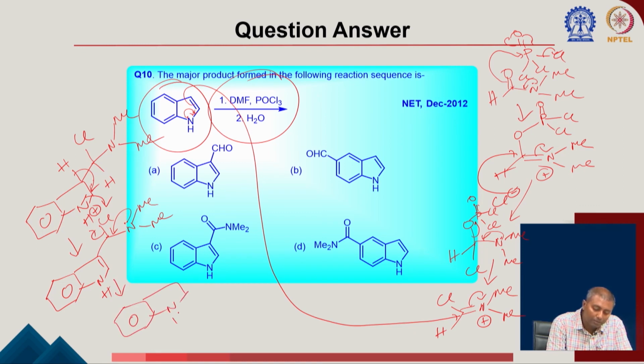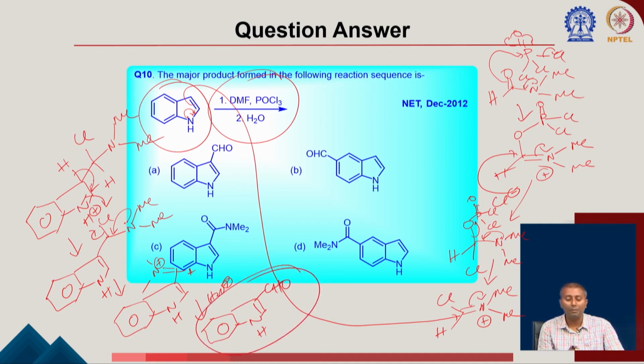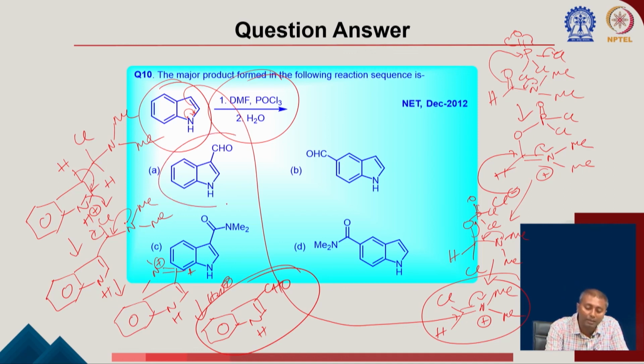which is going to hydrolyze. So the corresponding iminium can be hydrolyzed to the corresponding aldehyde. So you end up generating this corresponding aldehyde at the C3 position. Okay. So please practice the Vilsmeier-Haack reaction. Multiple problems can come in the exam using the Vilsmeier-Haack reaction. So once you have this active intermediate, it is now going to take part in a Friedel-Crafts type reaction to get to the corresponding product. So this will be the correct option A, not B or C or D.